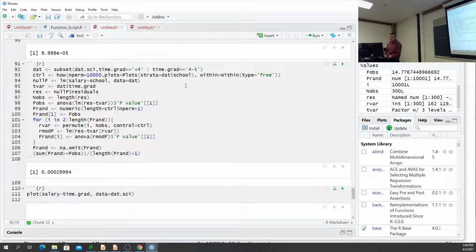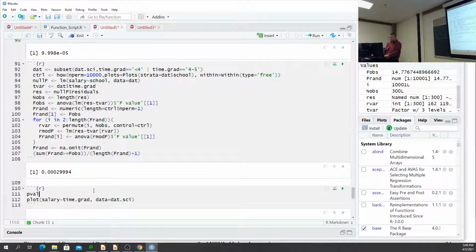At 0.0002. So the first p-value is made.